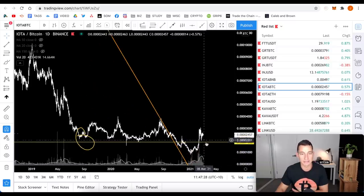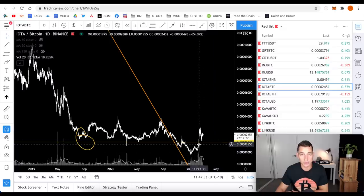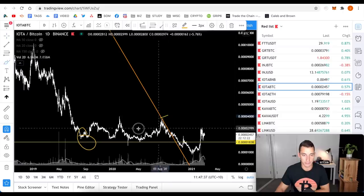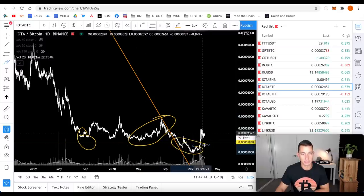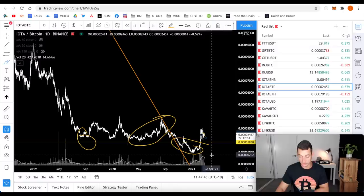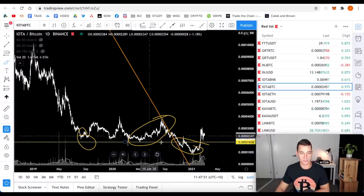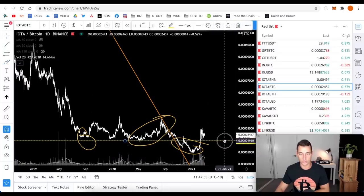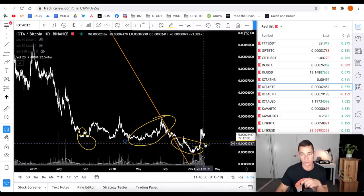Now this looks like it is starting to trend up, which is why I am looking further into Iota and just slowly getting in because we could get stopped out like this area. This was looking reasonably okay too before we got the breakdown. But the good news is, it did break down, but it's broken back above, which shows the strength in this support area, and that this level seems to be a reasonable number to hold around that 18 to 2000 sats. So Iota is one of those other ones that looks like a good accumulation area.